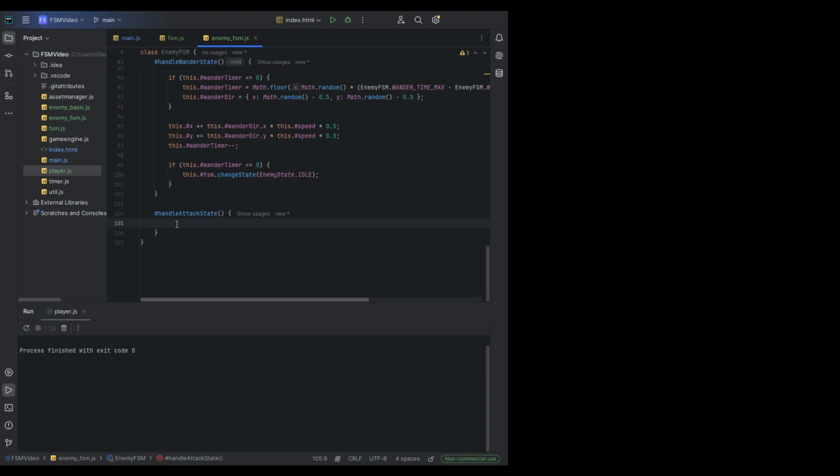Finally, for the attack state, this one, you'll just implement whatever attacking you're doing. So for now, we'll just do a print statement, and then, of course, once we're done attacking, we'll want to change the state back to chase.